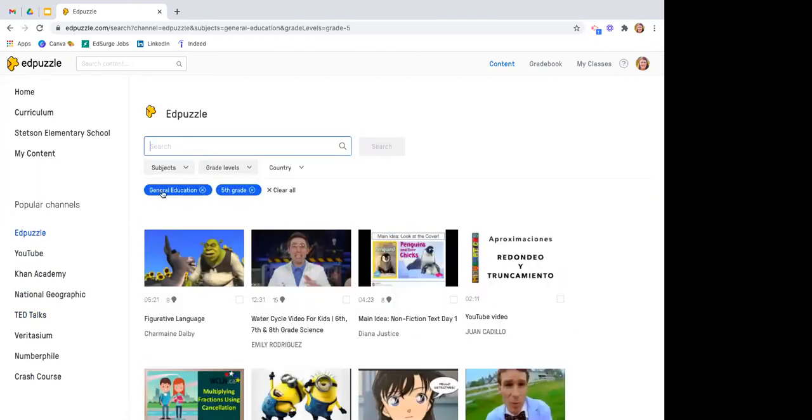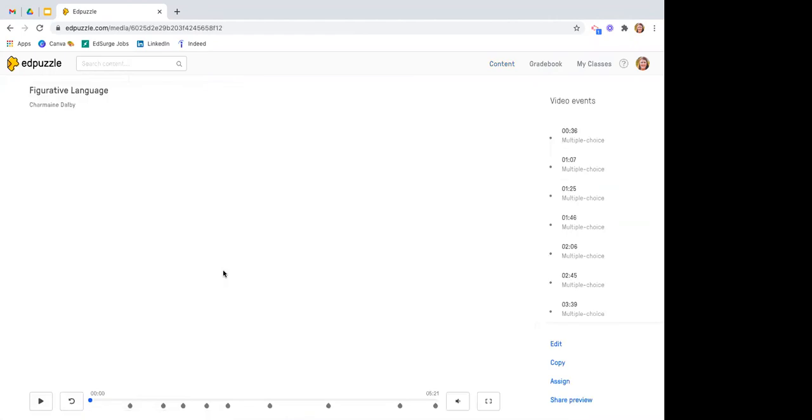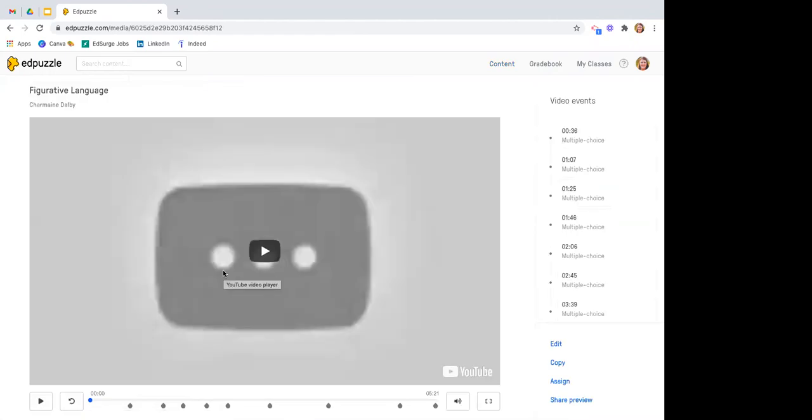And you can see I also have, I don't teach 5th grade right now, but when you create an account, it says, okay, who are you teaching? What are you teaching? What subject areas are you teaching? And that helps customize and works the algorithm on the back end to give you maybe what you need, but you can also search the entire library regardless of what you need. So basically you find a video. I'm going to find this video, Shrek in figurative language. You can preview the video, which I am not going to do right now.